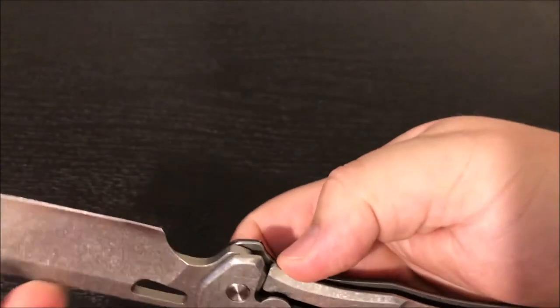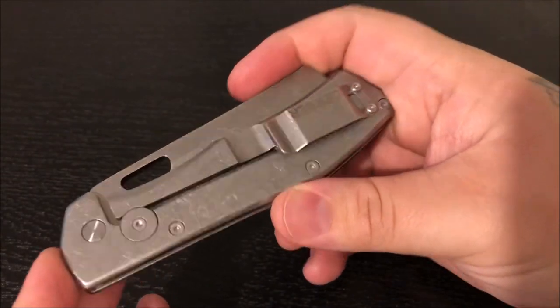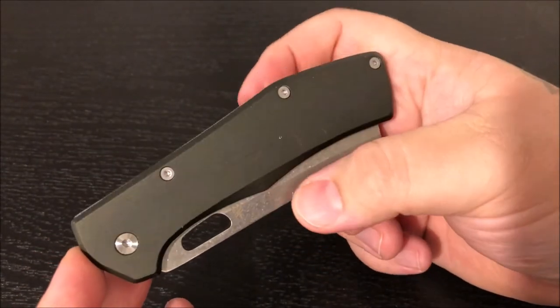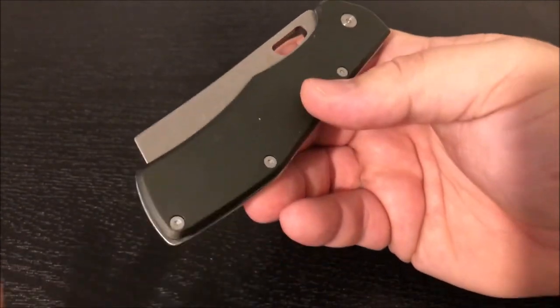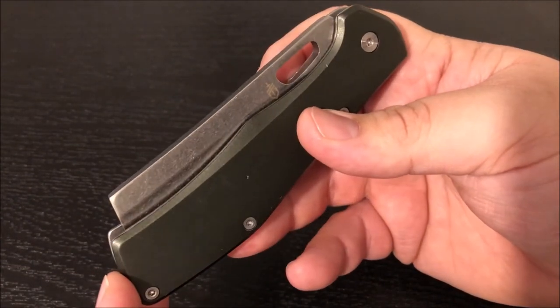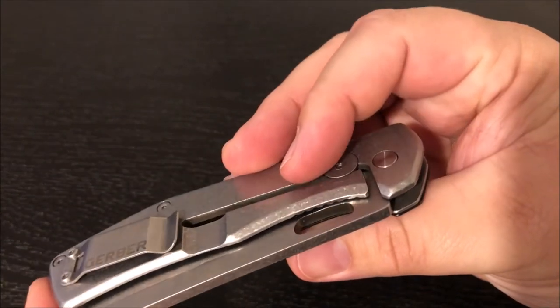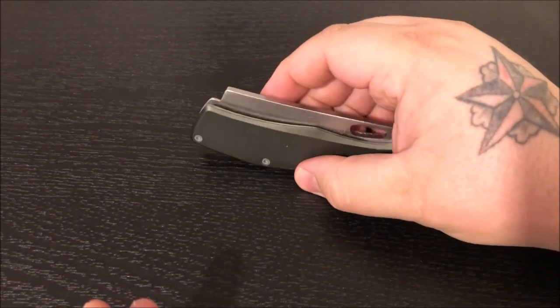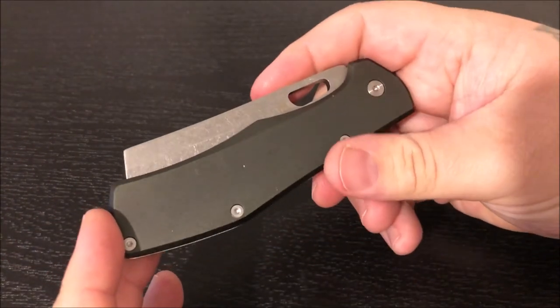This was the first knife I bought — it had been over two years since I'd bought any knives and almost four years since I've made any videos. In March this year I just decided it was time. The reason it had been so long is that my wife and I had kids — we had twins, I have twin boys now, so they're a handful and I don't have a lot of extra money to spend on myself. But I found a Facebook page where you can buy, sell, and trade knives, so I started selling off knives I didn't use and that's where I came up with the money.